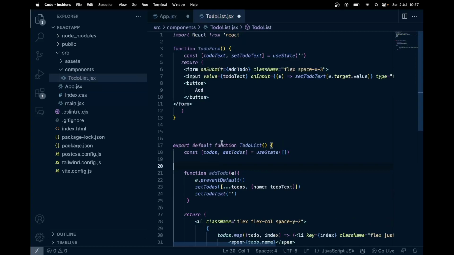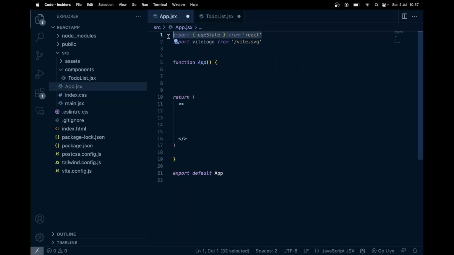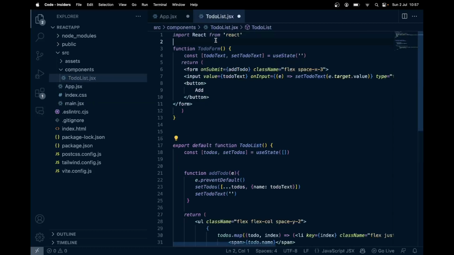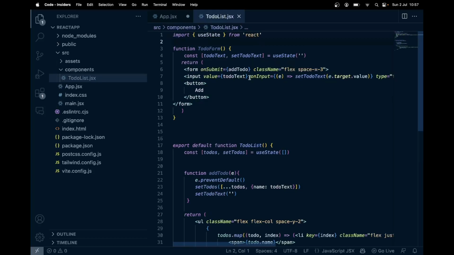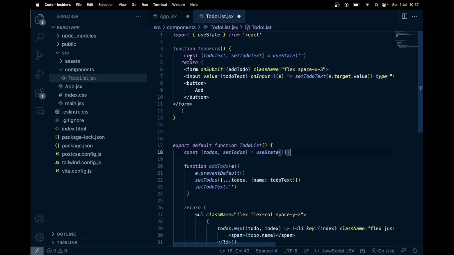Also we need to consider that we export this function, otherwise we cannot import it. And this useState from here can come in this one over here. So we can put it like this. Perfect. Now we need to put these pieces together. So let's first format it nicely.